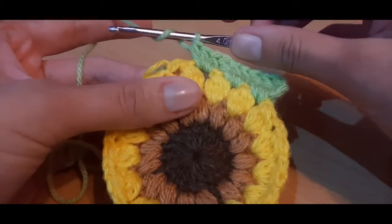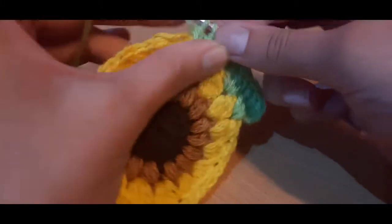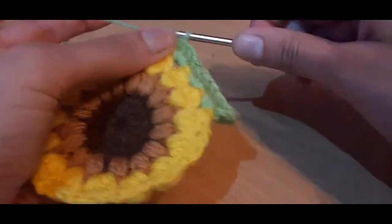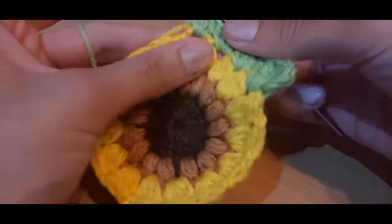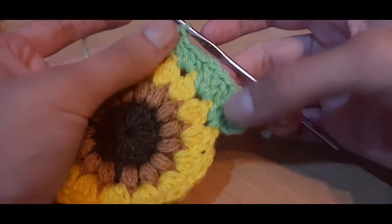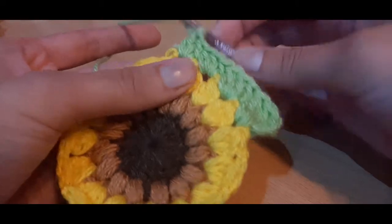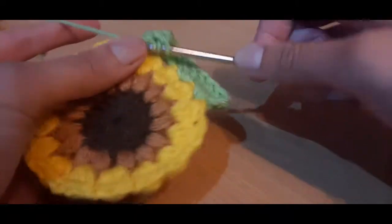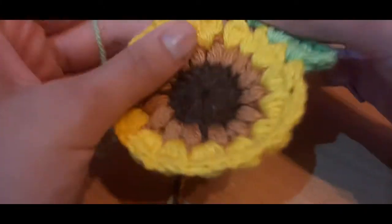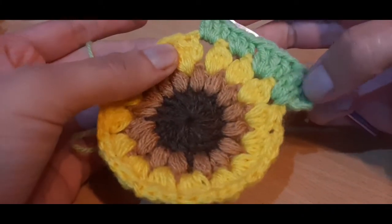So now, to do a double crochet again, we're going to yarn over, insert, yarn over, pull through 2, yarn over, pull through 2. Sorry, yarn over and pull through the last 2. Again, for the third one, we're going to yarn over, insert, yarn over, pull through 2, yarn over, and pull through 2. And then again, in this corner stitch, we're going to do 3 trebles.